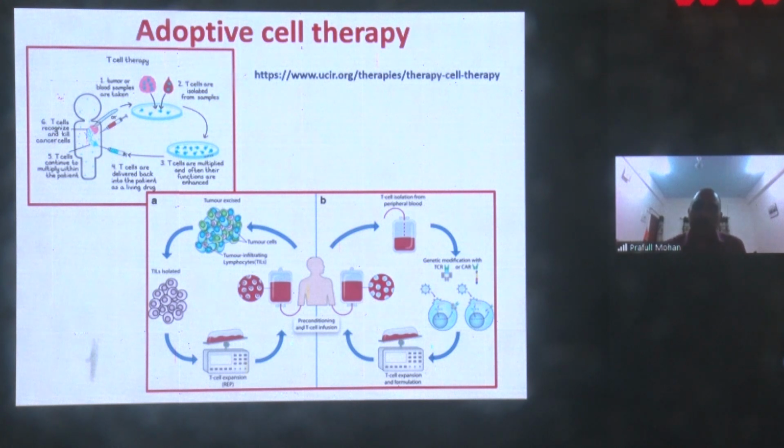In other types of T cell therapies, you do some genetic engineering of the targets of the T cell, infuse it inside the patient again, and then hope that these targets on the T cell will elicit the immune response against the cancer. This is a little difficult for the students to understand, but the reference which I have given is one of the simplest summaries which I found on this subject. I've taken the pictures also from there.